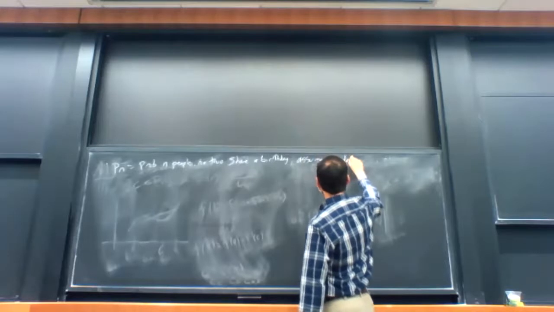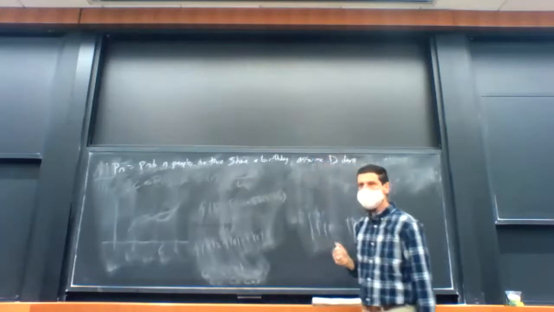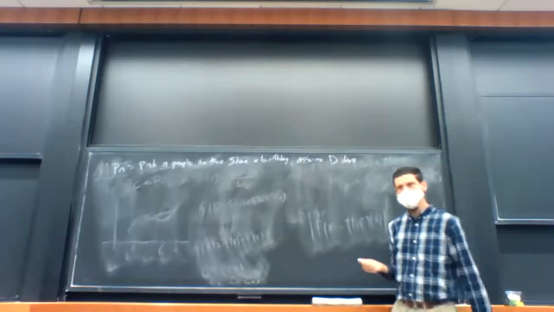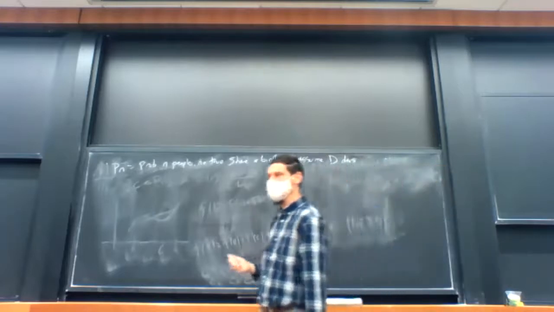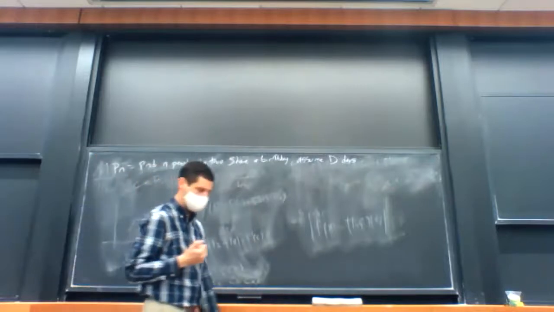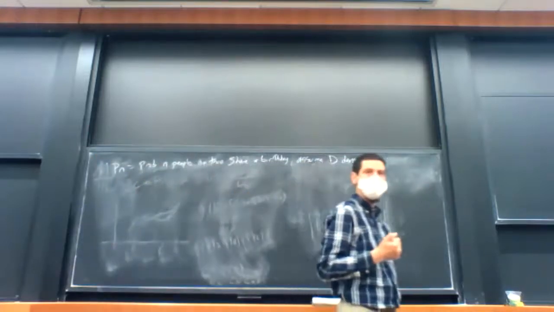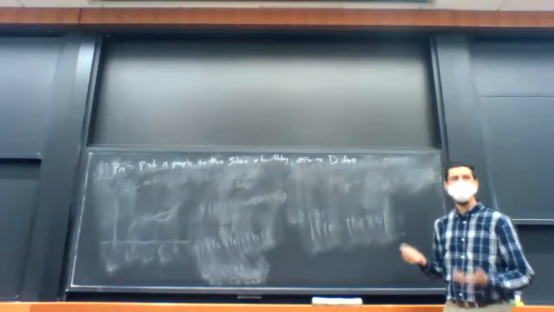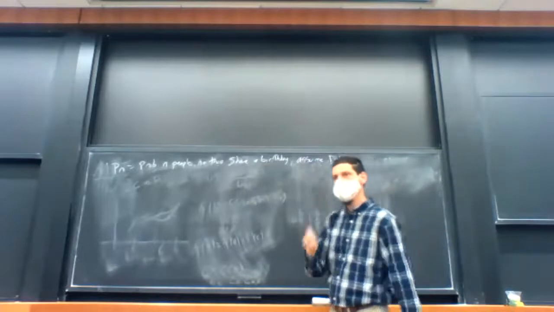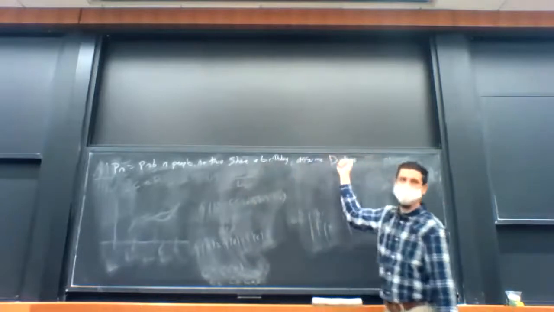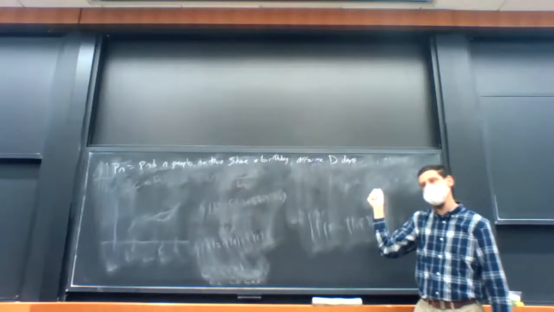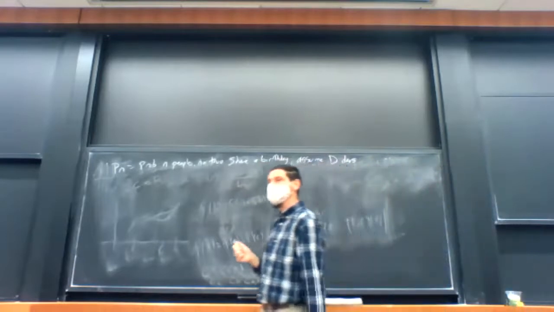So can somebody give me just a rough upper bound of how many people you need before you're guaranteed that at least 2 people share a birthday? If you have this many people, you know at least 2 will share a birthday. Yeah, once you have D plus 1, you're safe. Is it possible with D people that you don't share a birthday? Yes, but it's extremely unlikely.